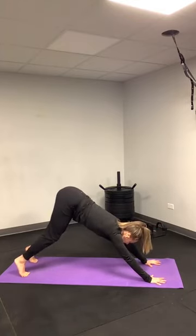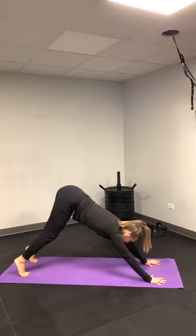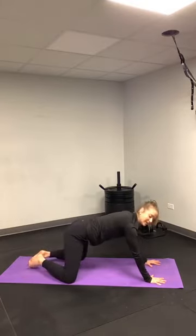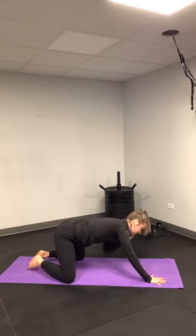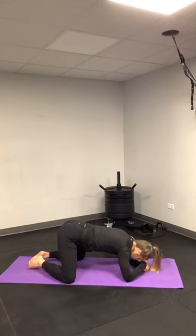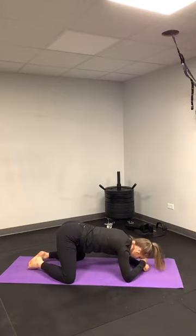Big recovery breath here. Inhale. Exhale, release the knees to the floor. Toes come to touch, and then bring that head to two stacked fists. Inhale. Exhale, let it go. Finding that pressure point in the front of your forehead and giving it a little bit of a massage as you rock the forehead side to side.